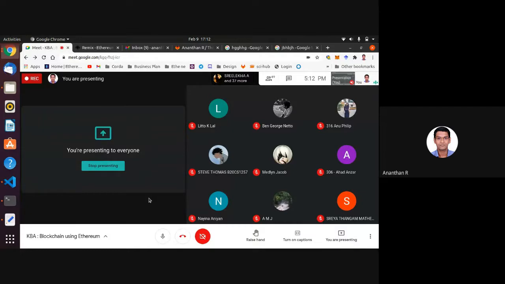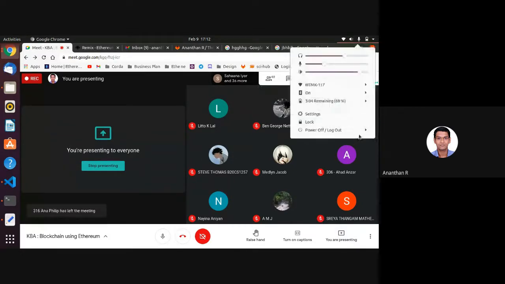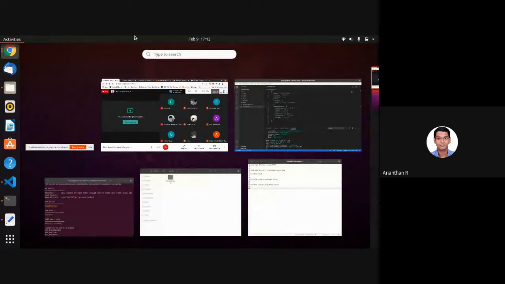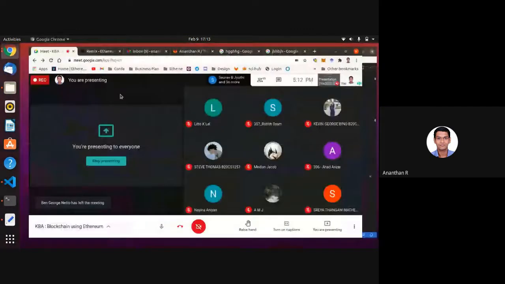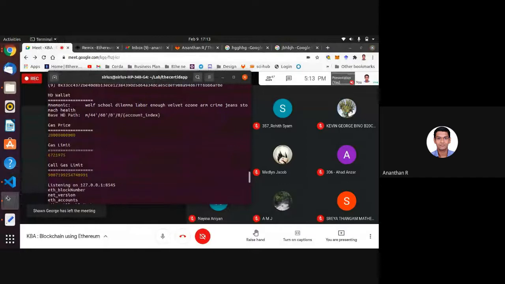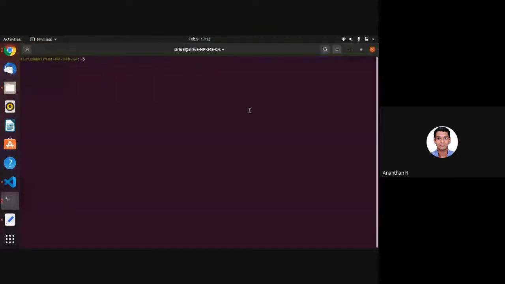As you can see, I am using a Linux Ubuntu system, the latest version, 20 LTS. I'll be showing all the demonstrations and the application on this particular operating system.